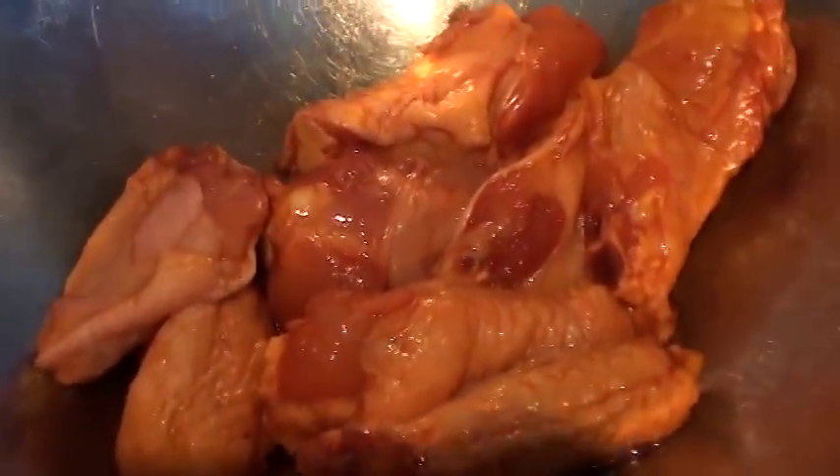After marinating for 30 minutes or so, now I'm going to deep fry. I set the oil hot enough to deep fry — I think the temperature is about 120 to 130 degrees. One way to tell how hot the oil is, you dip your finger in. I'm sorry, I'm just kidding — just take the chopstick. When you see the sizzling sound like that, that means the oil is hot enough to deep fry. We're going to deep fry the wings; it's going to take about 15 minutes.